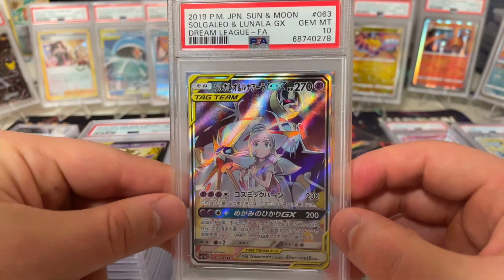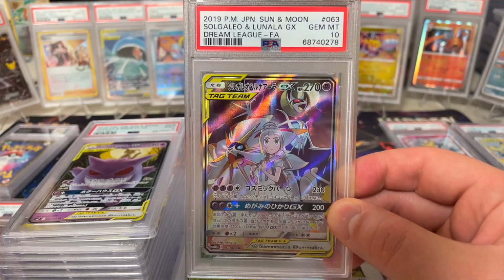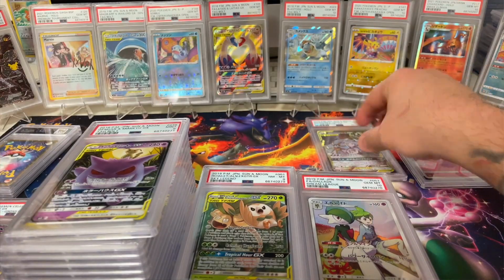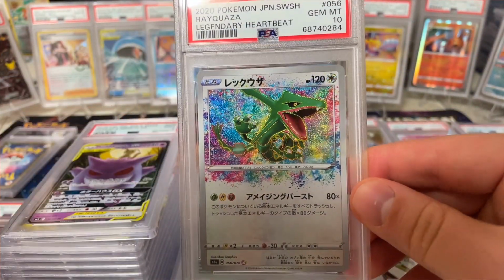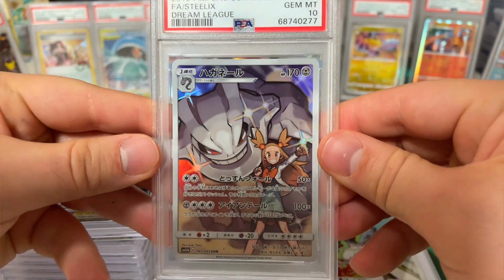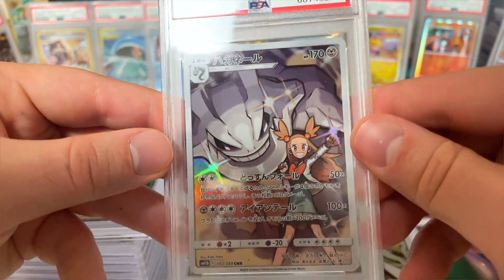This one right here is expensive. This is the Solgaleo and Lunala GX from Dream League Full Art right here. And a PSA 10. We got this one as well. Stunner. We'll set that in the back. All right. So we have another Rayquaza. This one came out in a PSA 10 from Legendary Heartbeat. So we got that in a 10. And then we have the Full Art Steelix in a PSA 10 from Dream League.